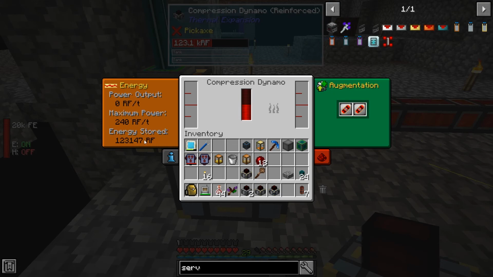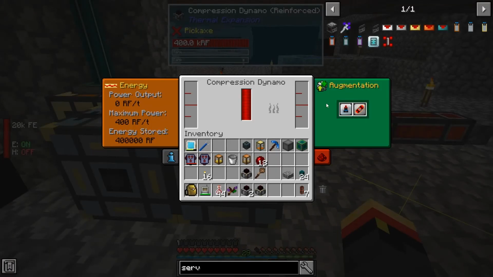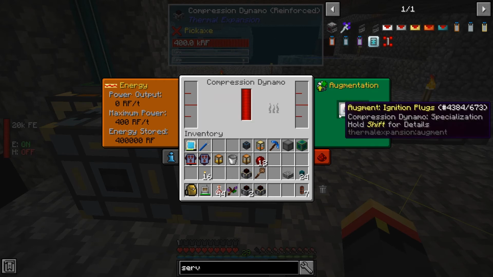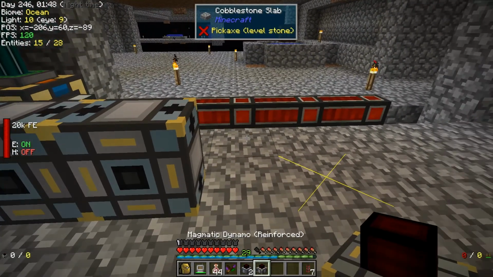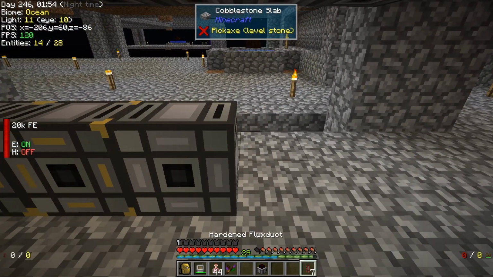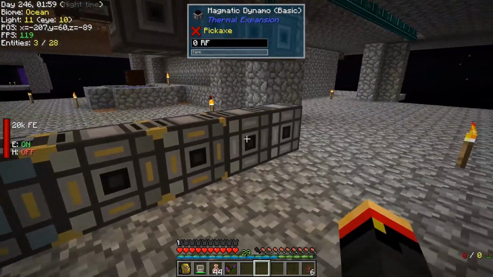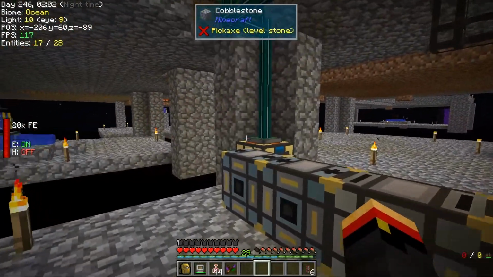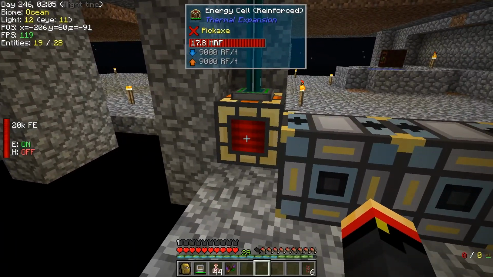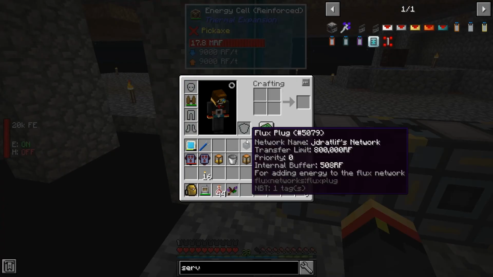Wow, it's got a lot of energy right now. That has to be... no, that guy could be real. Okay. But that was a bug for a minute. That's real. Alright, your compression dynamo. You are the refined fuel guy. I know, because you've got the ignition plugs. Alright, so magmatic, magmatic, magmatic, and magmatic. So, okay, we didn't get the upgrades for that. We need him to be an output in the front for the flux plug.